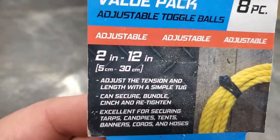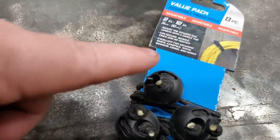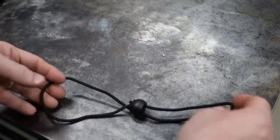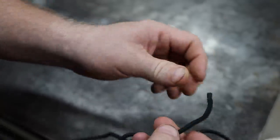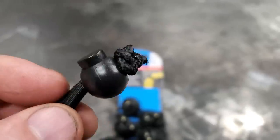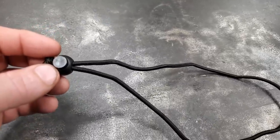These 12-inch toggle balls are perfect for a 9-inch depth finder. But if you have a 14-inch toggle ball or just some extra bungee cable, you could retie it and make it longer and it'll fit a 12-inch. All you do is take your toggle ball, pull that bungee cord out through the slot, and basically make it a figure eight. Now you can put one side on each side of your depth finder and it'll hold it on for you. Or you could take one of these toggle balls apart by untying the knots on the ends and throw the ball away. They sell these little cord locks at Walmart — they don't cost much. You take your bungee, stick it through the cord lock, and you've got a bungee with a cord lock on it. Now you can wrap it around your depth finder and lock it down.